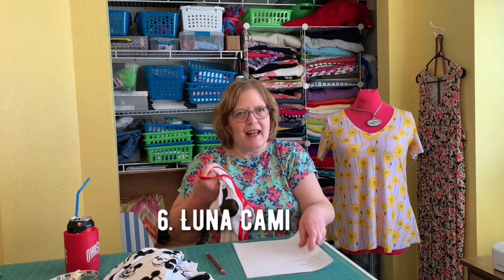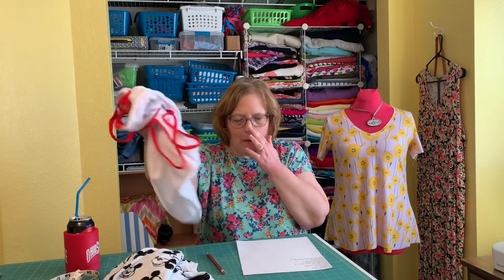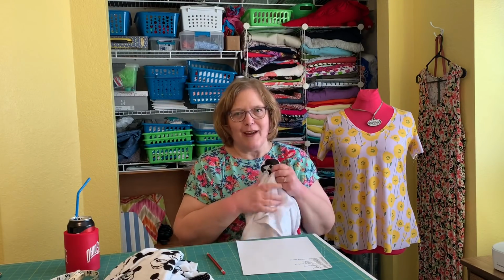And Luna takes less than 1 yard of fabric. It actually takes only 5/8.